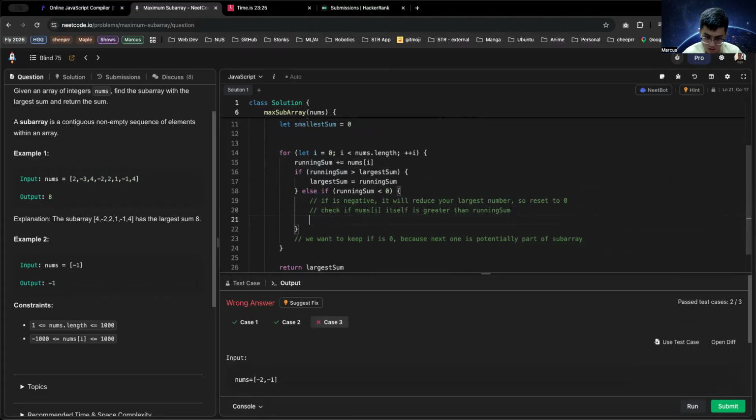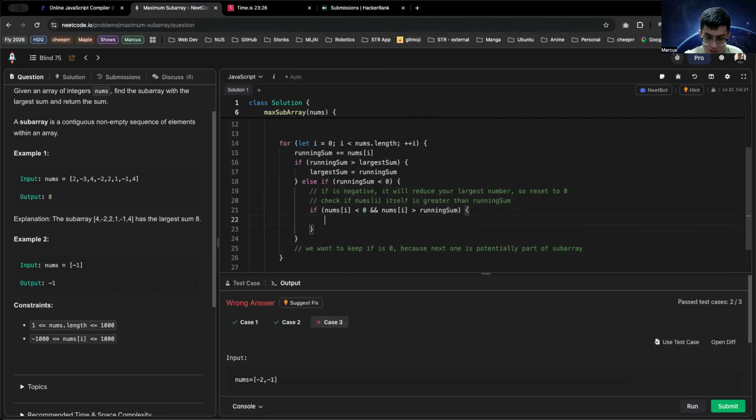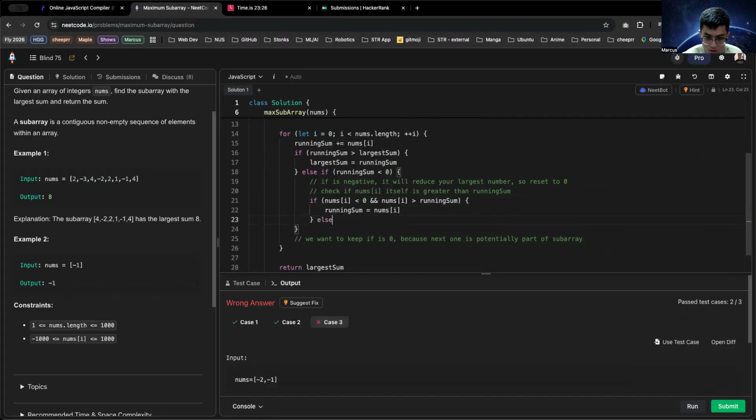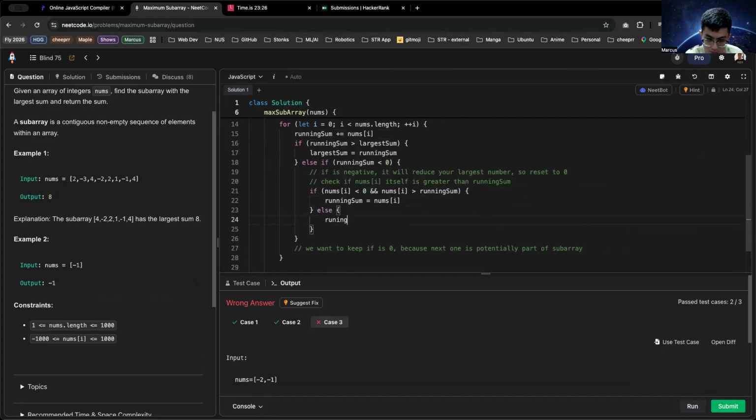So if nums I is less than 0 and nums I is greater than running sum, we can just set running sum equal to nums I, else running sum is 0. And then we move on.